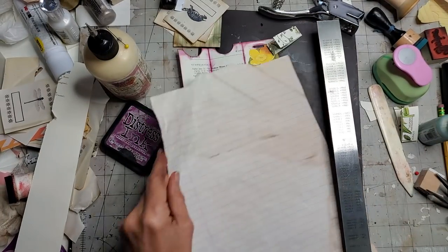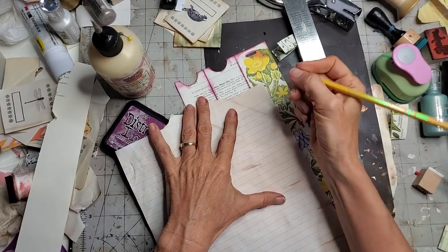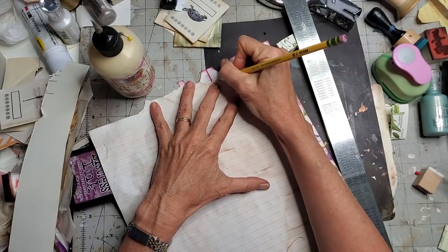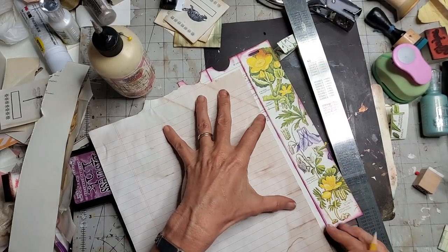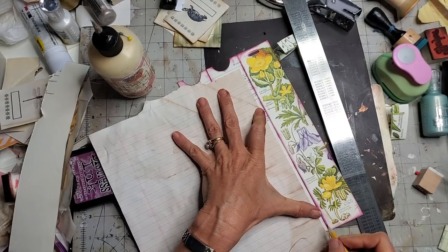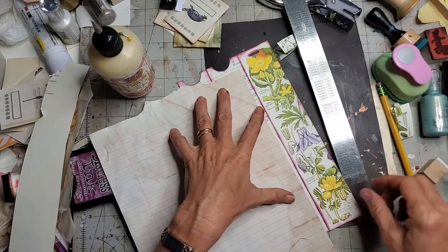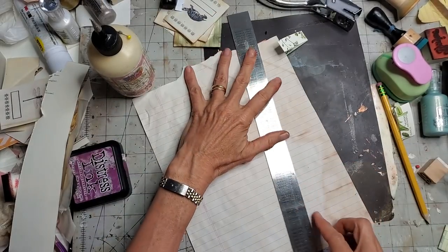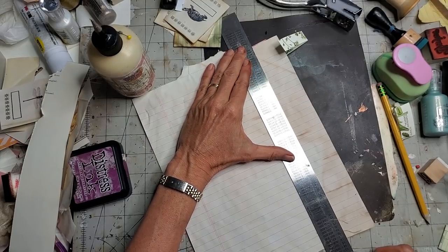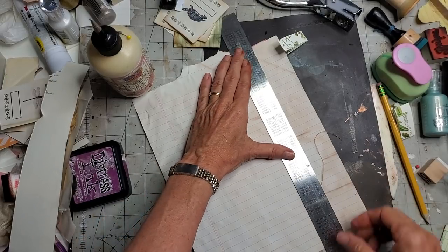All right, so let's see about how wide we want to go. The old pencil, the old cheater way to measure here. I'm just going to put it in here where I want it to start. And then I know how far I want it to go over, and how far I want it to go down, because I can see. So I'll make a little mark. Okay, can you see what I'm doing? Okay, so I have that. Let's try this. Let's see how we do.